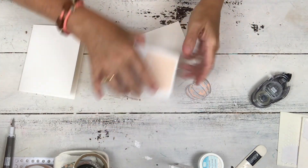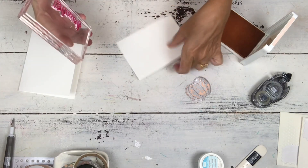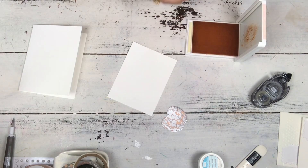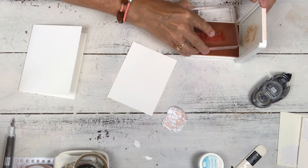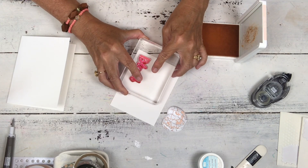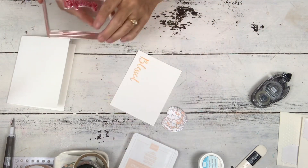This is just a white card base. I have petal pink ink, and I pulled the word 'blessed' because I really like this font and size — it works well for fall, autumn, and Thanksgiving, but you could equally do 'happy birthday.' The words that come in this particular stamp set are all kind of small; I wanted something bigger. There is a new set in the annual catalog with a big Thanksgiving word if you want to die-cut those.